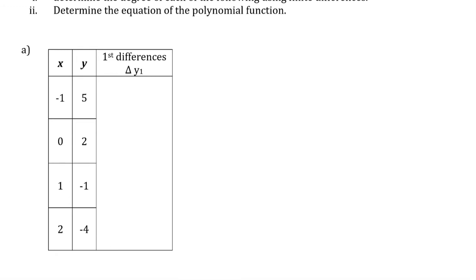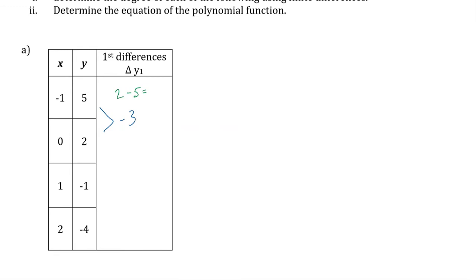And all it is, you're looking at the change between two points. So from 5 to 2, what's the change? 3 in what direction? Yeah, so down 3 is negative 3. You always do the one on the bottom minus the one on top. These numbers are small and what I like to call friendly numbers, so we can just do it in our head. We can just think about the change. From 5 to 2 is down 3.